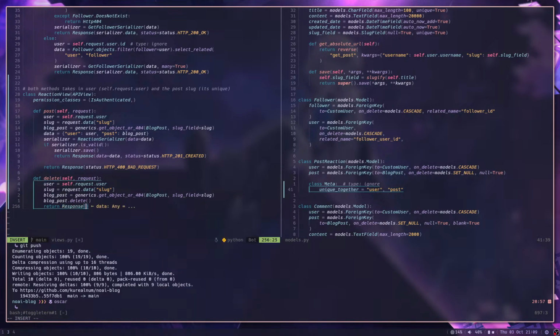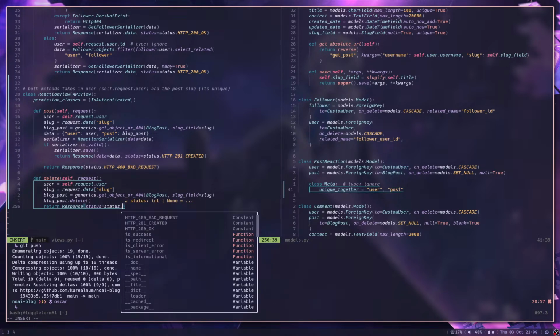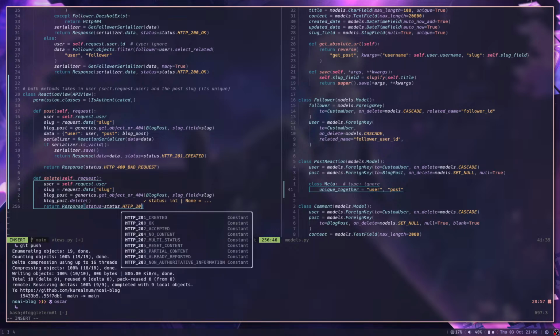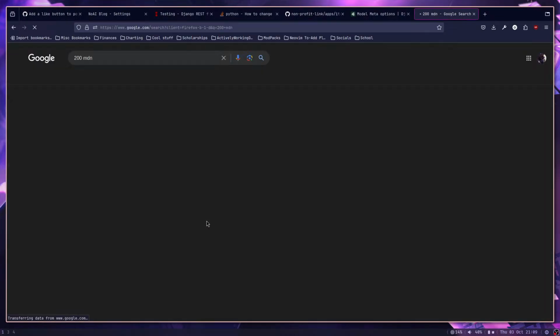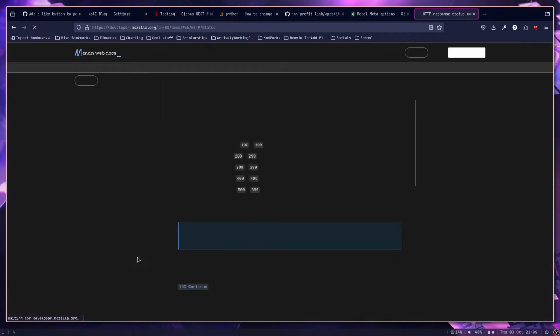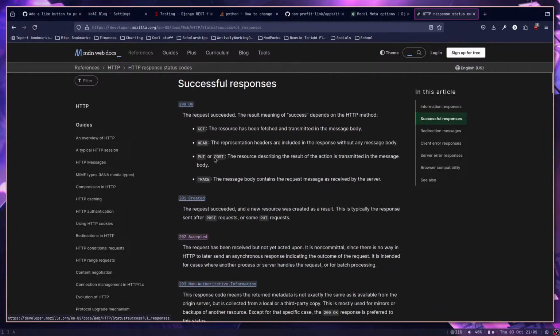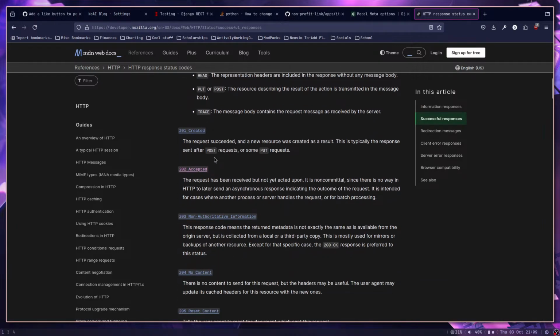So in that case, we'll just return response, status is equal to status.HTTP_200. Should be 204 here. Hold on. 200, hmm, because I forget if it's okay. So 204 no content.